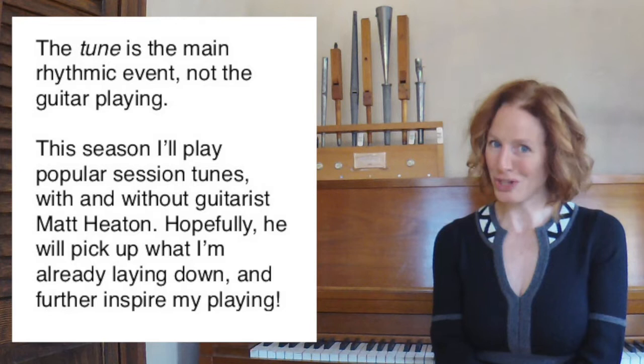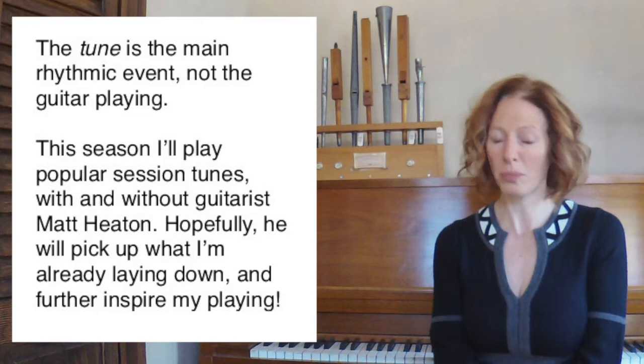Now, when I have a chance to play with guitarist Matt Heaton, I definitely get inspiration from his harmonic choices. My melodic variations might spin off of what he's doing harmonically, and some of my moves might inspire harmonies on his part. But adding backing doesn't change my job, which is to spell the tune out with rhythmic clarity and beauty, with or without backing.